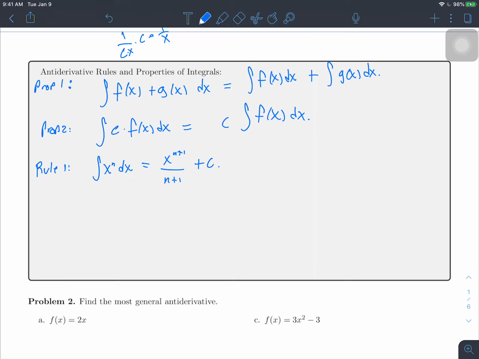Right? Okay, it's like x cubed becomes 3x squared. If we went the other direction, the 3 would float because of property number 2, and then we would have, by this rule number 1, x to the power n plus 1. Well, we go from 2 to 2 plus 1, that's 3. Divide by the new power, that's 3. We would cancel these 3's and we would get that these things are equal. Okay, reverse power rule.